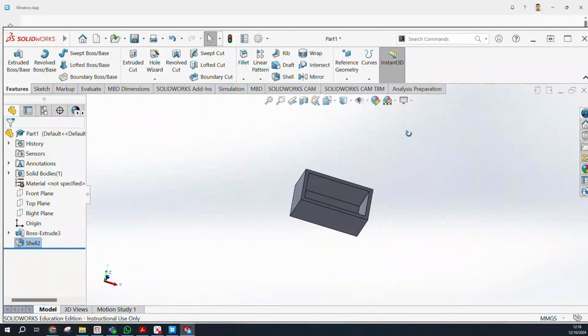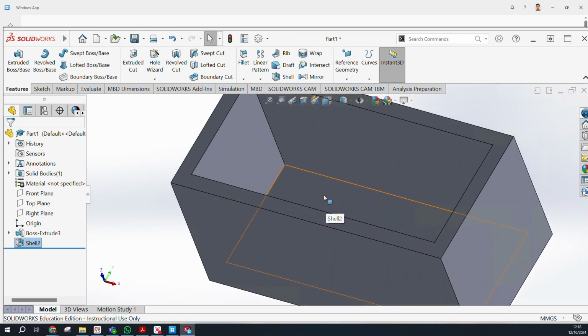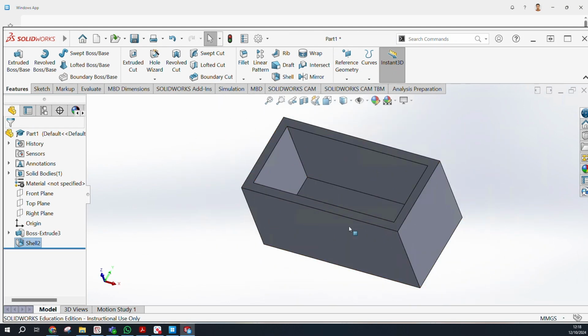See, you don't need to cut material and extrude cut. So with shell, with one click and giving the thickness of the wall, you can remove material. If you go through a conventional way, you need to draw one more sketch here, a box, and then you go to extruded cut, and then you come up with this kind of shape. But with the shell command, with one click you can make this.